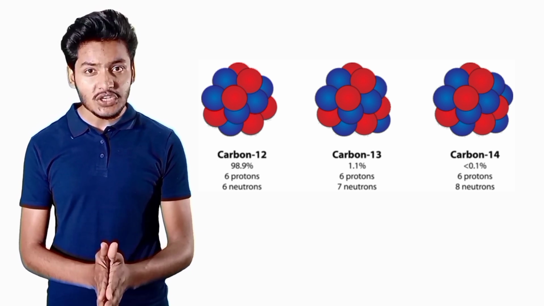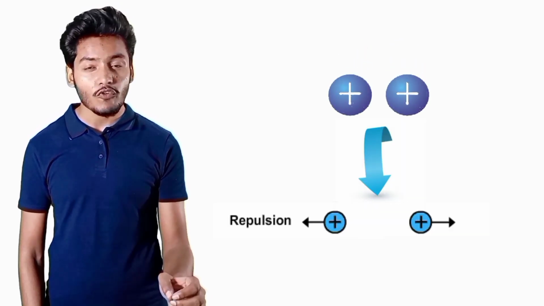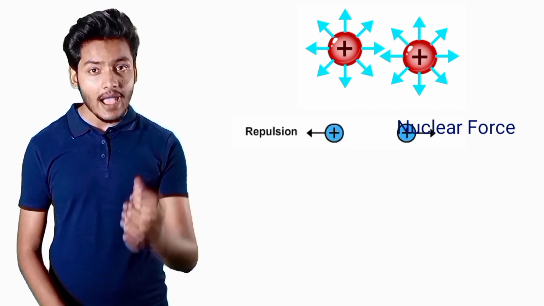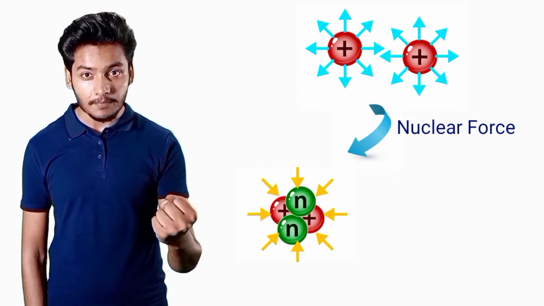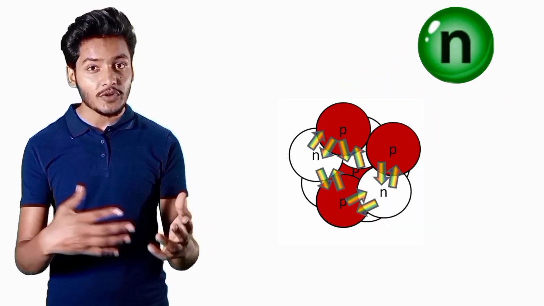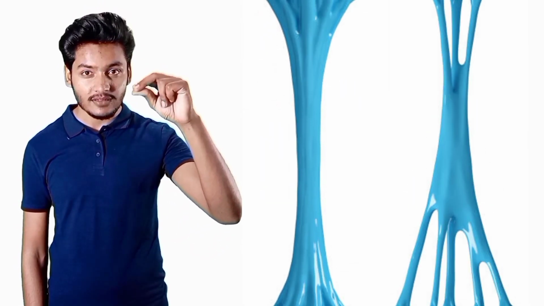The most important function of the neutron and the answer of our previous question is: the proton must feel repulsive force from other neighboring protons, but the nuclear force is strong enough to keep them together. In that situation, neutron acts as a sticky material between proton to proton and between neutron to proton, like sticky material like this. And the neutron was discovered by James Chadwick in 1932 and its symbol is this.